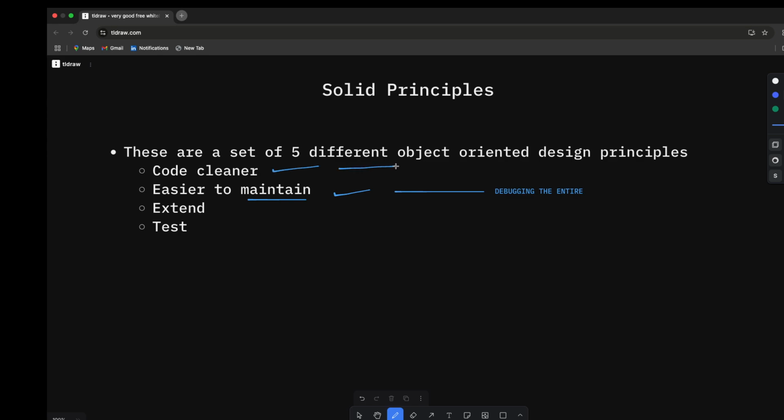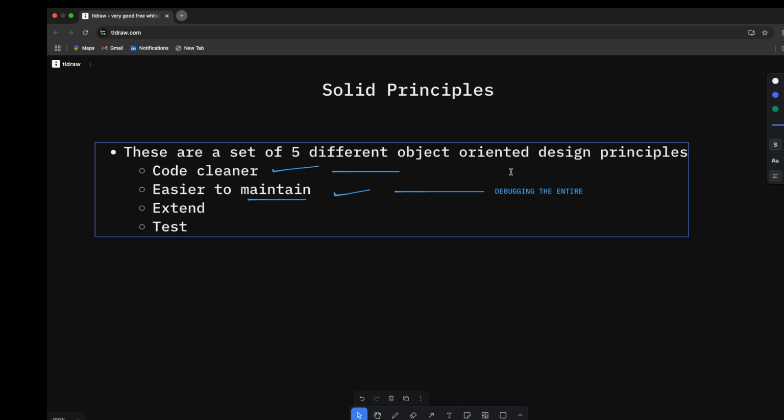The other is that we should be able to write cleaner code. The way to write cleaner code is basically code that should be very readable, easily readable in a single glance.